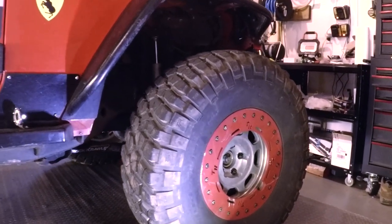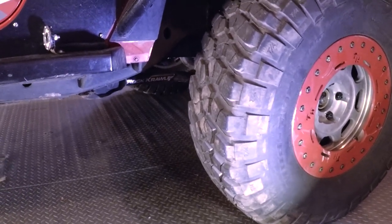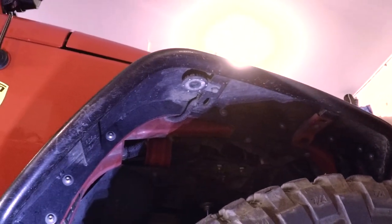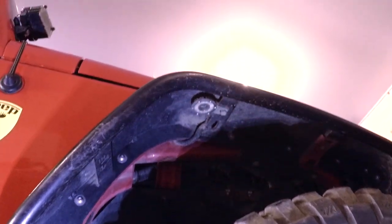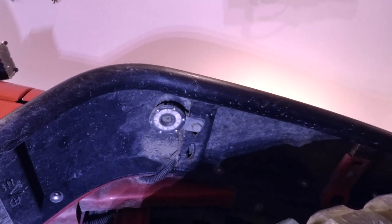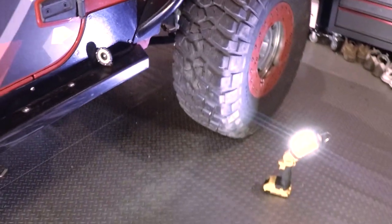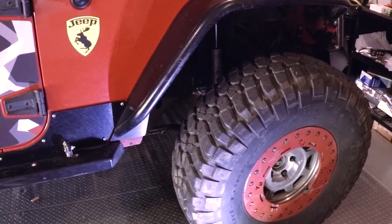This next location I have Cyclones mounted to illuminate the space behind my front tires. I like to have some light so I can see into that space, and you can see the Cyclone here mounted inside my fenders. I do have steel fenders which allows for a nice mounting location — this one is bolted onto a piece on the Evo fenders that makes for a good spot — and I've tucked the wire up and under behind the fender into where I have the distribution panel for powering these.